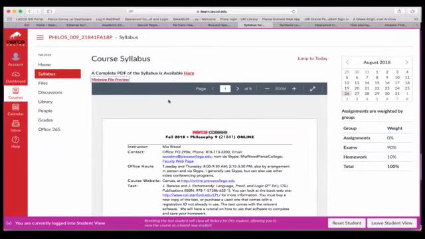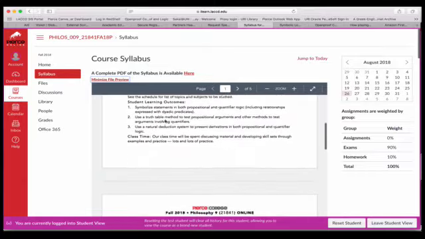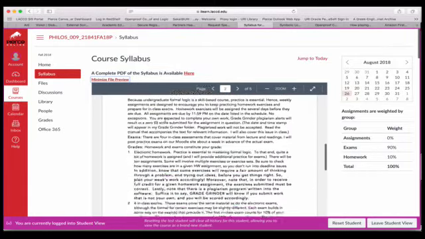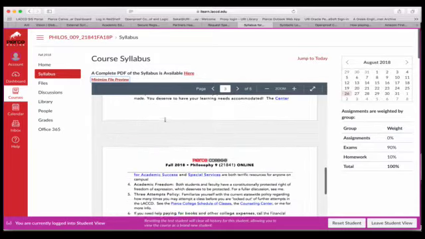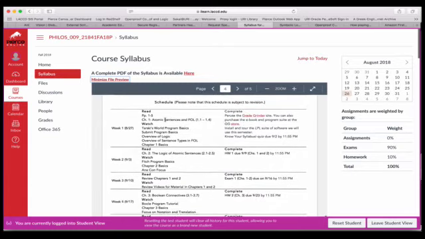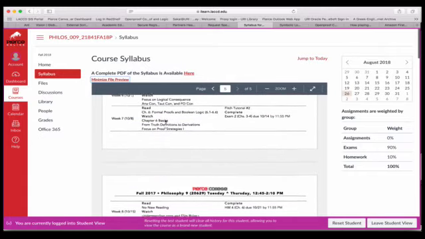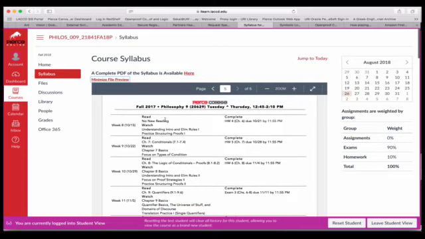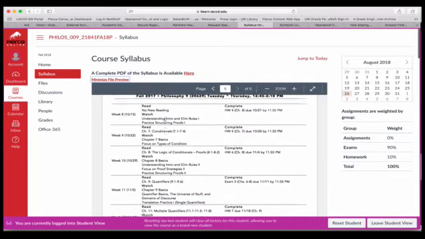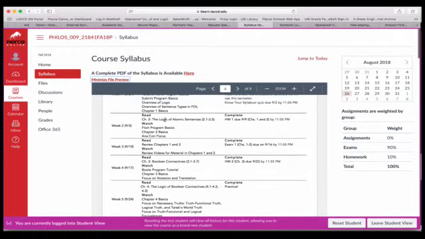And the PDF, which is what you're seeing right now, includes not only the text that you see on the syllabus page in Canvas, but it also includes the schedule, right? So the read, watch, complete for each week is laid out on the schedule in the PDF, just as it is on the schedule that's laid out on the home page.